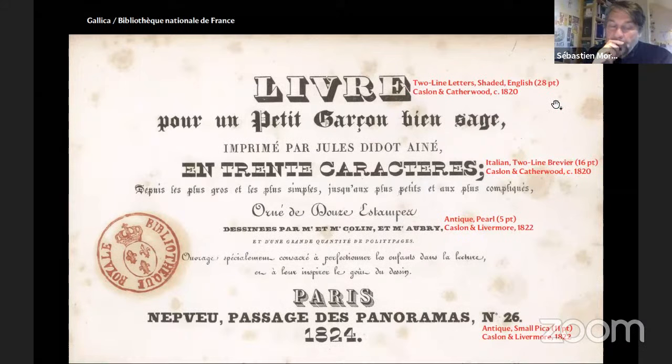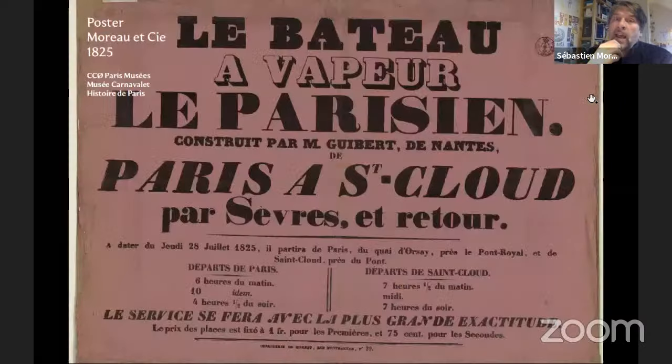So it's clear evidence that French printers, possibly French founders, were buying types from British founders. So on the one hand, there was a clear use of these new types, at least they were new in France in the 1820s. There were also types made in France in the style of these British types. Here is an example of a poster, and you can see that we already have fat faces, French fat faces, and also slab serifs, antiques. During the 1820s, there was a huge increase of these new styles in printed matter in France. And obviously, some printers were not very happy because for them it was a sign of decadence and it would corrupt French printing.